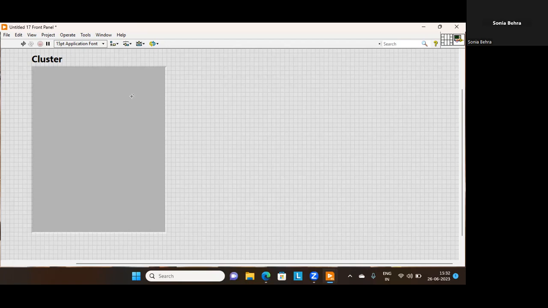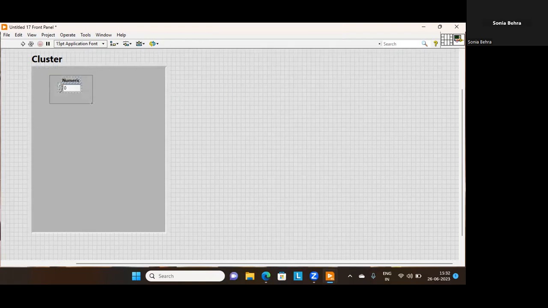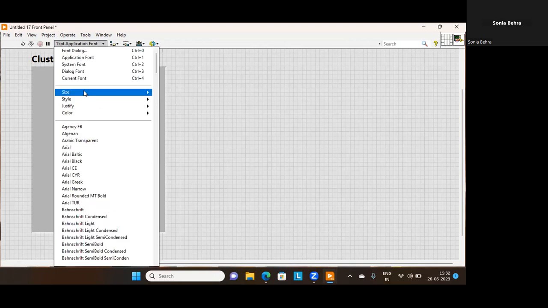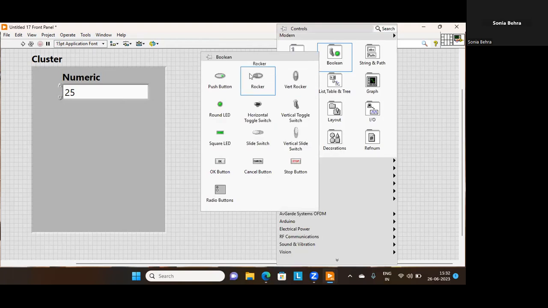Now suppose I want to create a numeric control. I go to numeric and select a numeric control, and put it in. I can put a number like 25. Second, I can put a digital switch. Go to Boolean and select a push button.